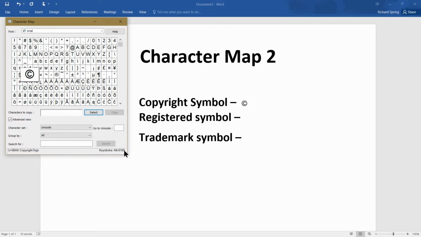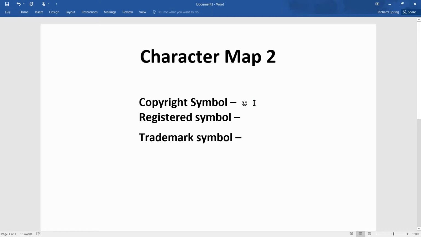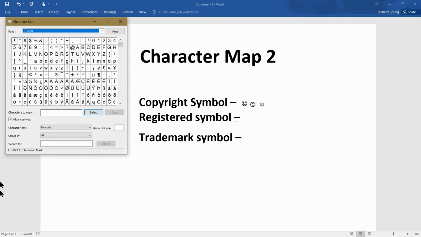Now let's go down and find the Alt key down at the very bottom right hand corner, and we'll type it in. We hold down the Alt key with one finger and we'll type in the alt code Alt 0169 and then release it. You notice it's slightly different, but it's still the same thing. Now I want to show you a third alternative that we haven't talked about before. In the Microsoft Word program, if you type in open parentheses, the letter C, and close parentheses, it will automatically create the copyright symbol for you.